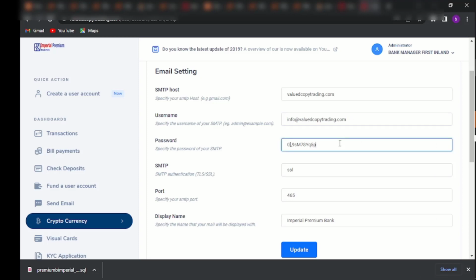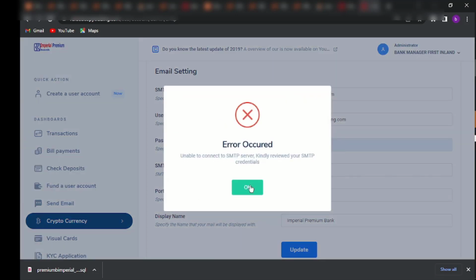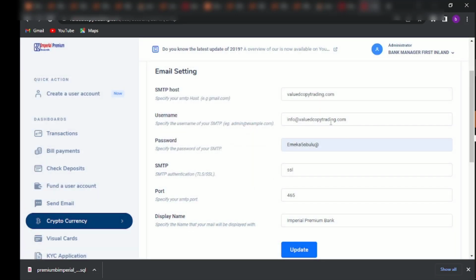Info, this, and this is our password, SSL Imperial Banking. So let's update again. It's just giving us an error, so something is happening. Since it's giving us an error, we're going to solve this problem now. First and foremost, we need to check.